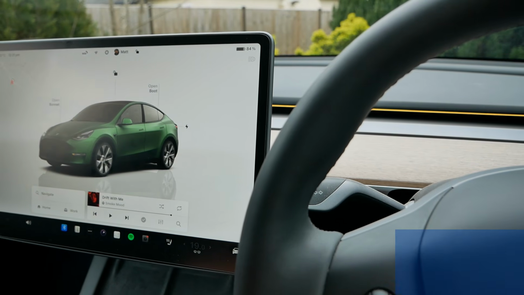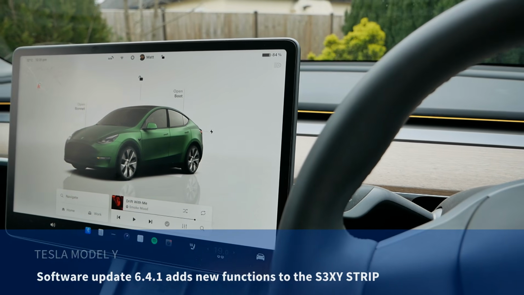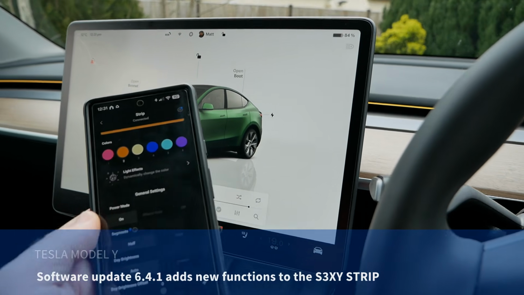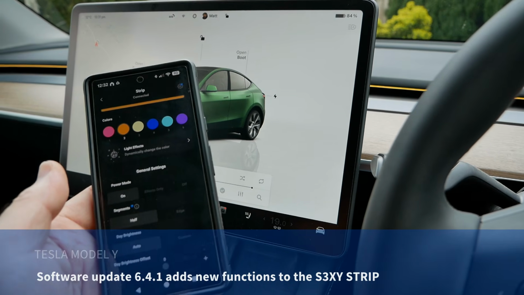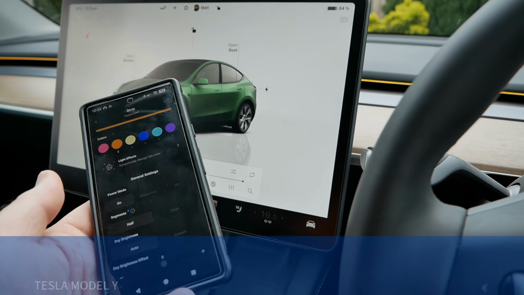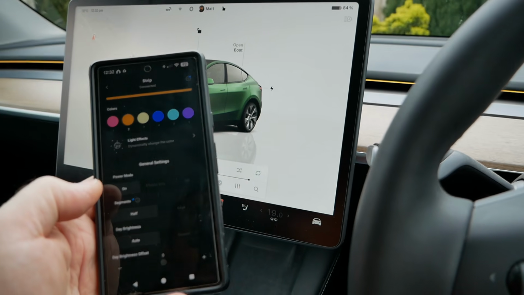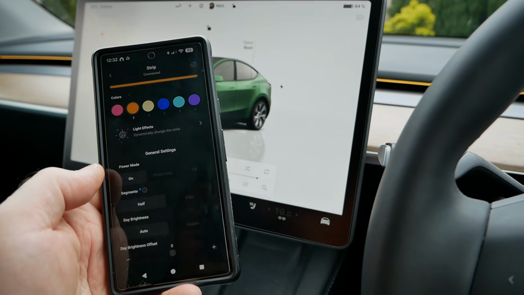It's the 1st of April 2026, and for a while now on social media, Enhance have been teasing about a big update today, and it's a software update, as I was expecting. So the app has had an update, and I've just gone into my light strip here, and we can look at what's changed on that.